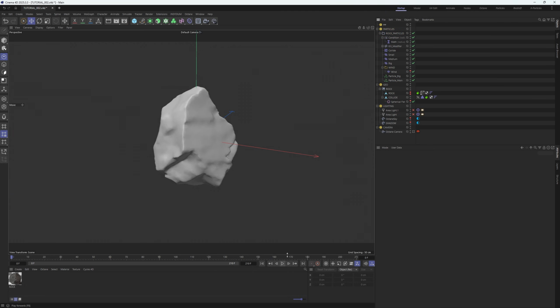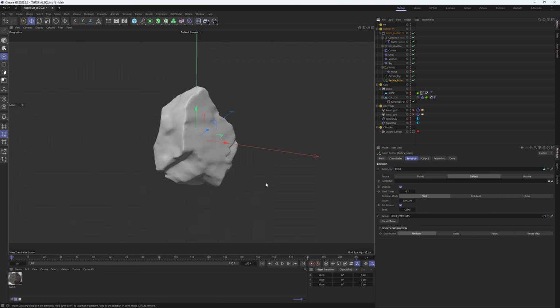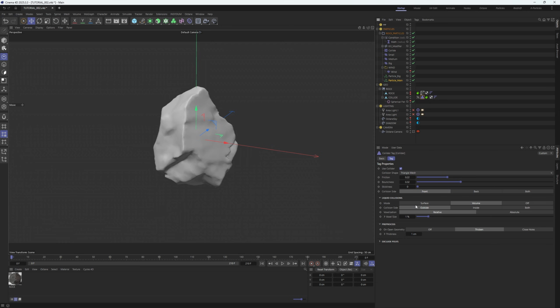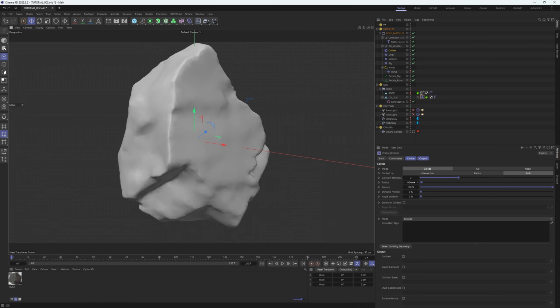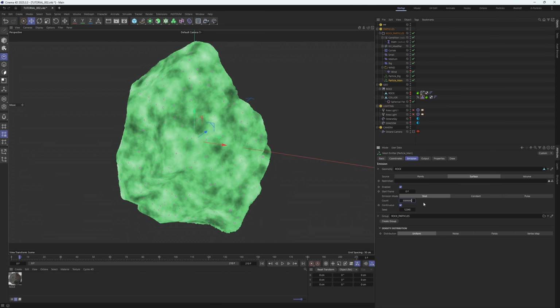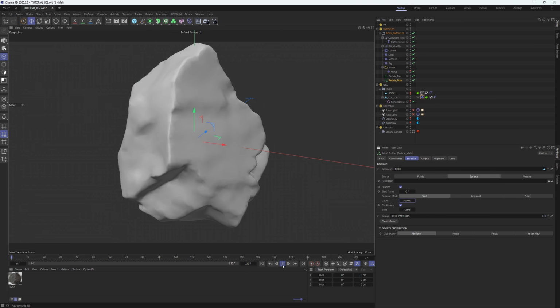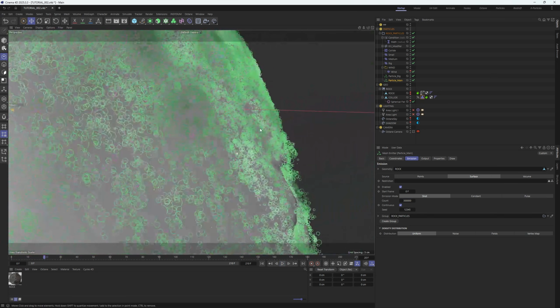Now I was going to say after that we would be ready to cache, but I did try a little bit of a cache and the particles were still kind of moving into the object a little bit. And we need this collision to be absolutely perfect. So I'm going to come back to this radius in the collide. I'm going to set that to 0. And I'm just playing right now on, that is on 3 million. I'm going to turn this down to 300,000 just again to make it a little bit quicker so we can see everything, because we need this collision to be perfect.